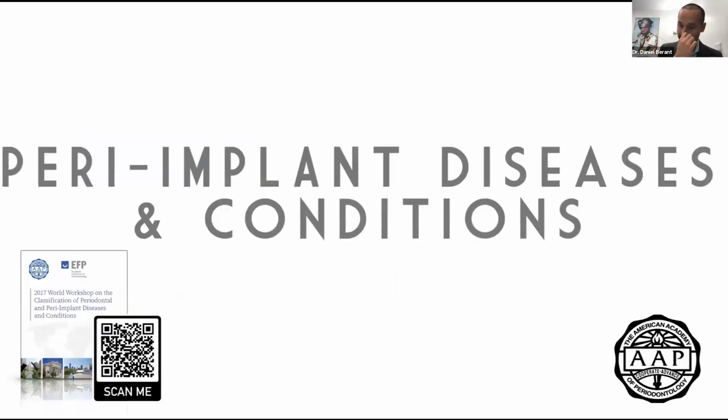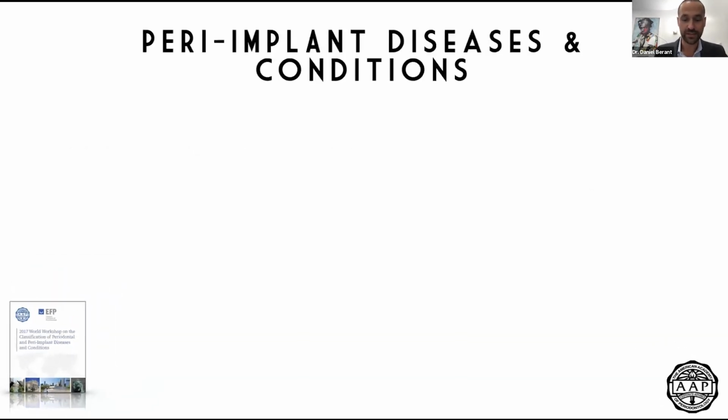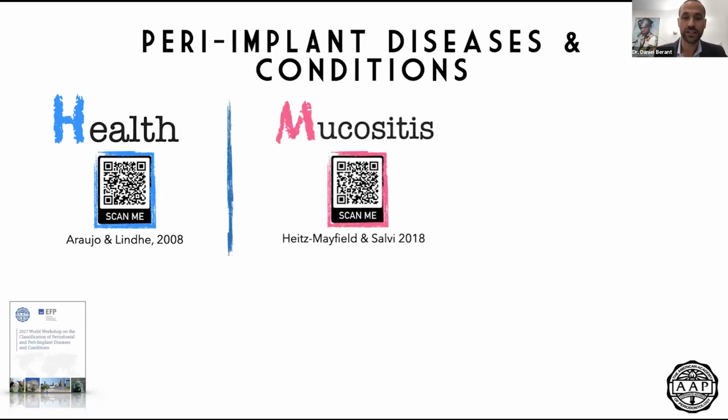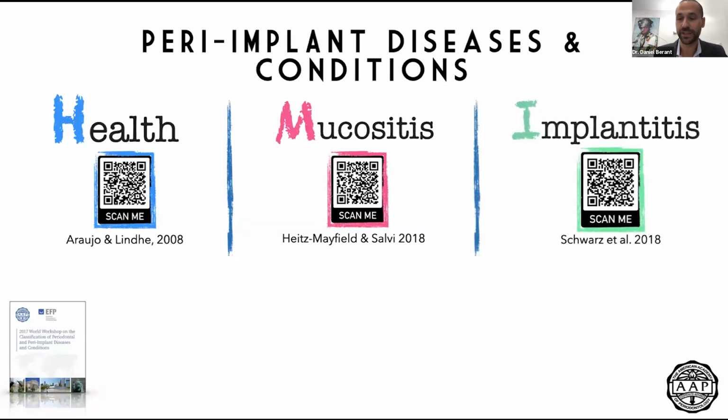In this workshop, the last section was the peri-implant diseases and conditions. And within that, they broke it down into 4 different categories. The first category is peri-implant health. And again, if you scan that, it'll take you directly to the article, which you can use at a later time. If you want to scan it, just take your cell phone up to the camera, and then that should open for you. Then we're going to talk a little bit about what is peri-implant mucositis before delving into peri-implantitis.